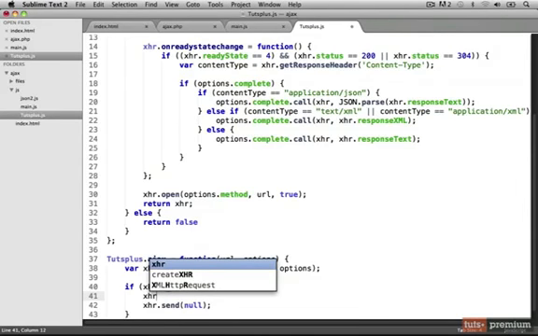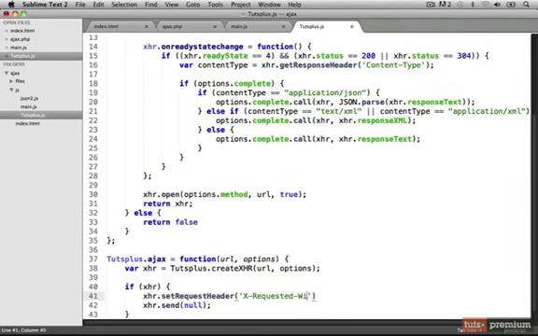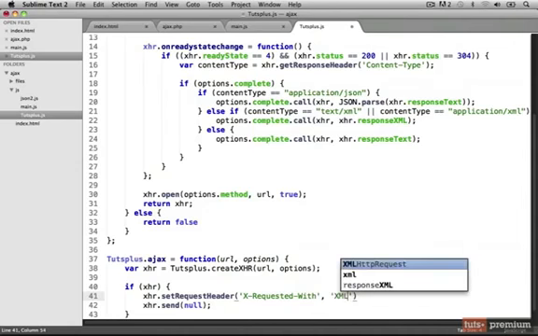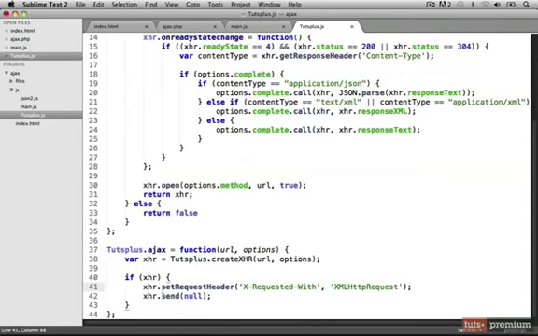To set a header, we can call its setRequestHeader method. And the first argument is the header that you want to set. In this case, we want to set an X-Requested-With header. And then the second argument is the value. In this case, we want to set an XMLHttpRequest. And that's all there is to setting a request header. So now when our Ajax requests are sent, the server can identify between regular requests and Ajax requests if needed. And we'll actually be using this functionality later on in the course in our hands-on application. But we added this in now as it's good practice.